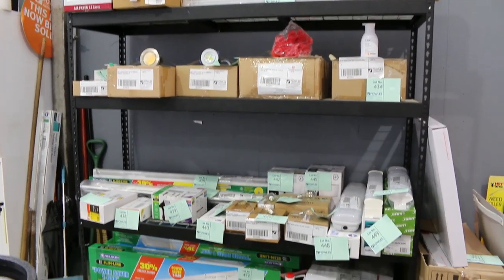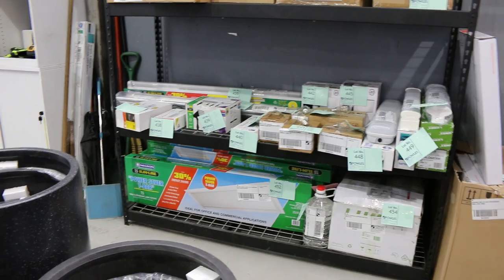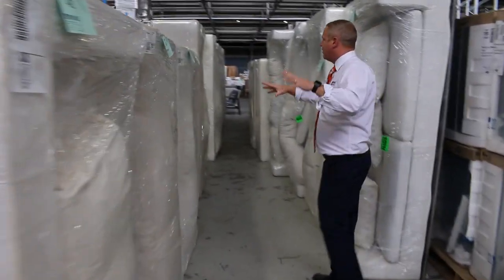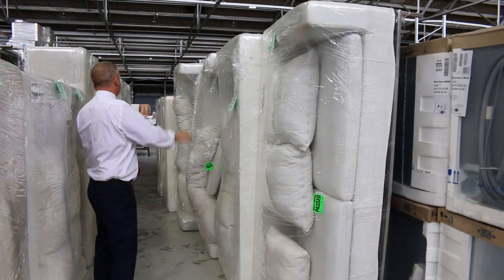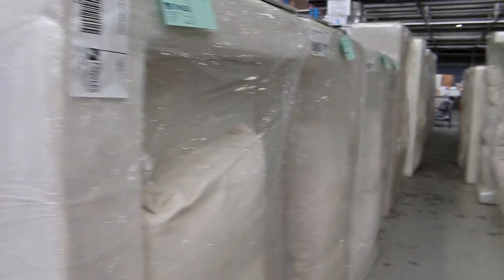Over the back there's plenty of unreserved lighting — globes, tubes, troffers, downlights, all sorts of bits and pieces. Through here there's a heap of ex-hire linen couches in white and also PU leather couches, all unreserved. Two and three seaters, and there are heaps of them — perfect for your own house, absolutely fantastic, and they will be nice and cheap.